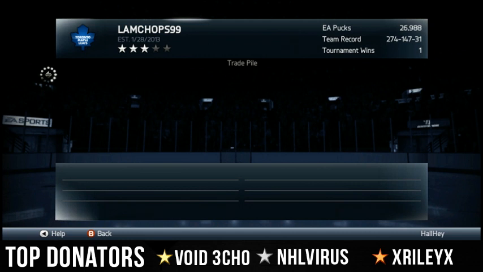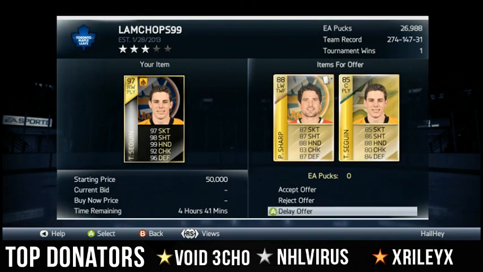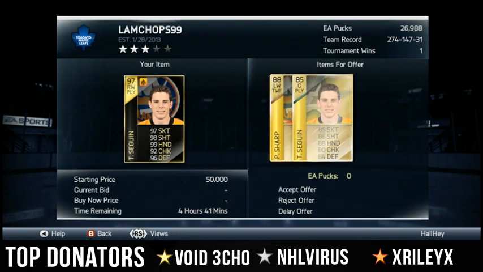I mean, Sagan's worth about 50. I think Sharp's at least 30, so I don't think I'm getting too ripped off on that one. But Sharp, Sagan, you guys let me know. Is that a good deal?